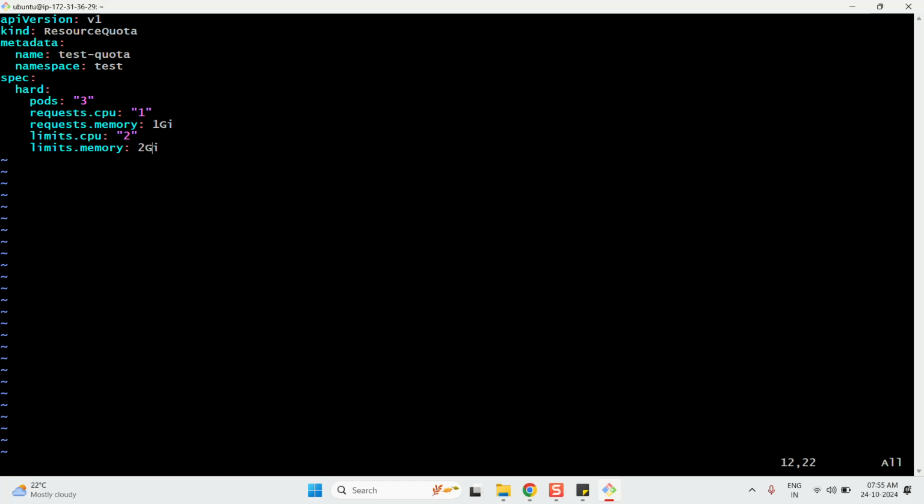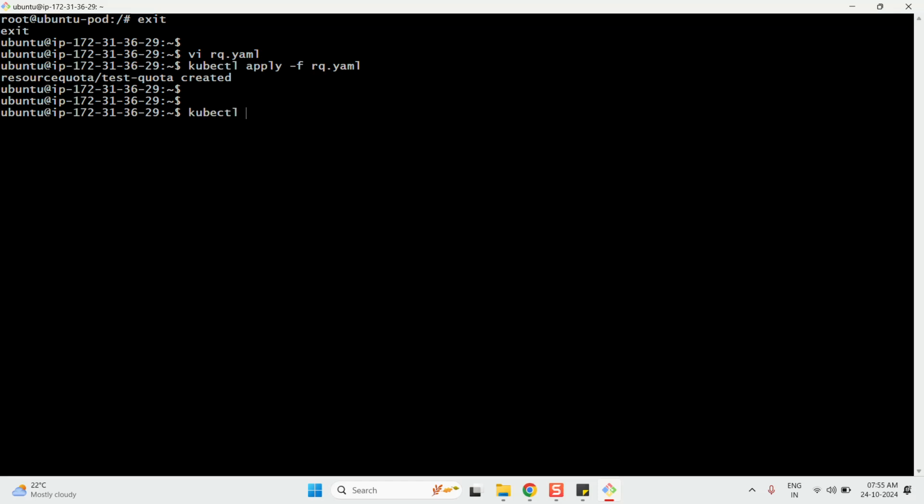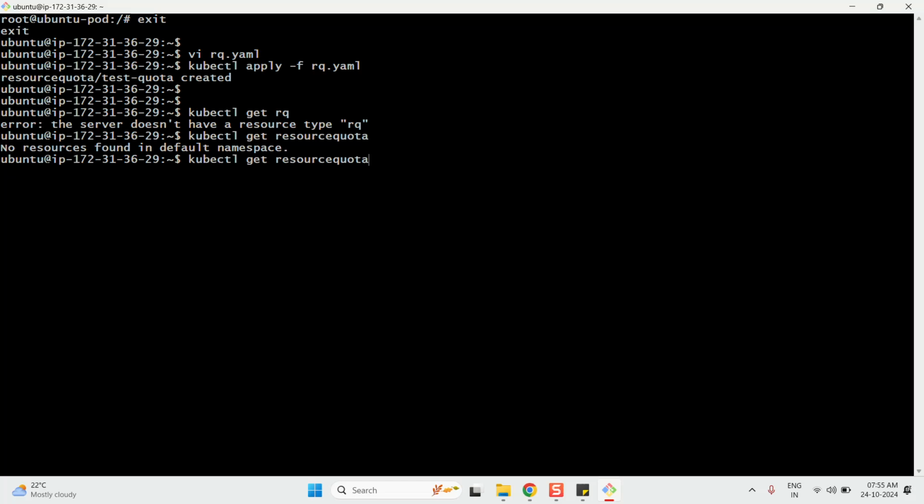Let's create the quota. kubectl apply -f. Resource quota has been created. kubectl get rq. See, nothing in default namespace.